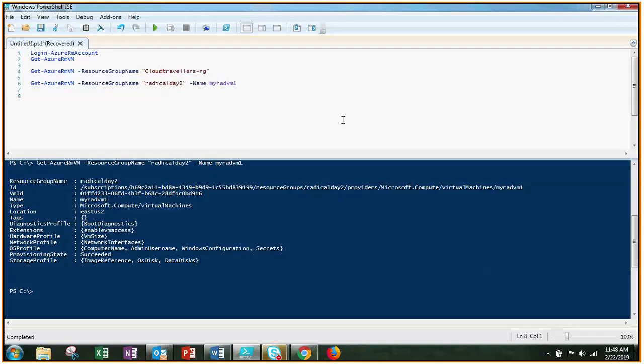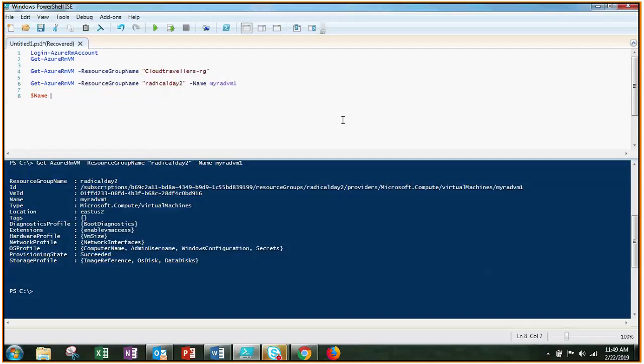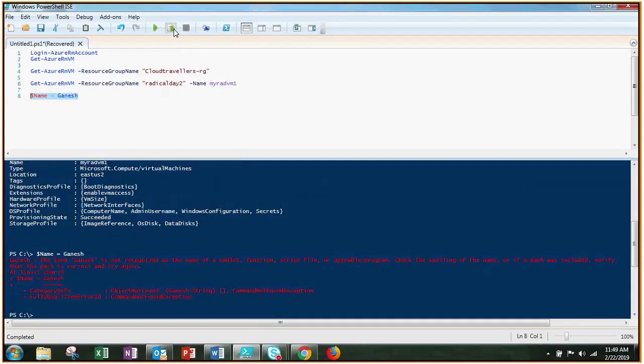In PowerShell, if you want to create any variable, variables are always created with a $ sign. So let's say I want to create a variable called $name. So I can write $name, and $name will become the name of my variable, is equal to what should be stored in that variable. If it's a string value, you'll always have to specify that value in quotes or it will not accept it. So if I specify $name is equal to Ganesh, it should throw an error, because it does not understand what type of value it is.